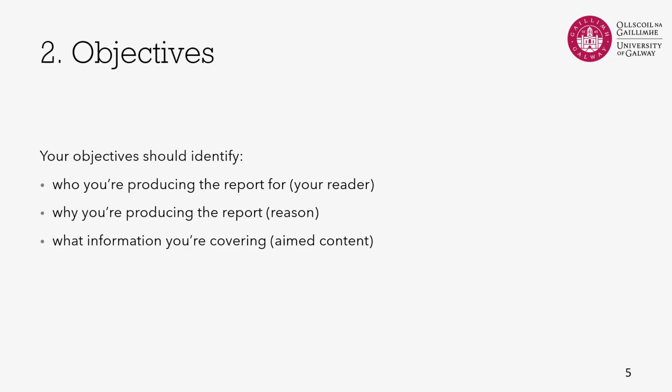You have to consider who you are producing the report for, why you are producing the report, and what information you are covering. In this case, you are essentially making it for the grade, and I'm the only one who is going to read it. But you have to consider what information you are covering. For example, say my topic is whether the Paris Climate Agreement was a success for Ireland. This was a very big climate agreement, and I cannot assess the entire agreement in one document. I would just pick Ireland.